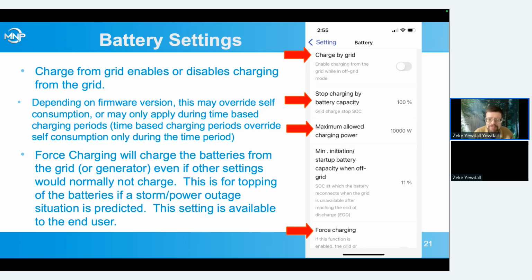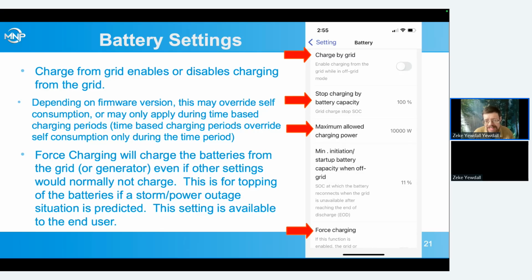And then we have force charging, which essentially overrides a bunch of other settings from the grid or the generator if there's something that would keep it from charging, and this will allow us to charge the batteries.